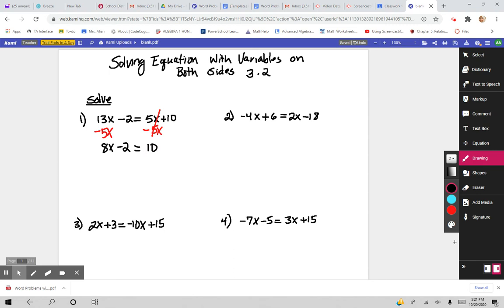And now look, after I've done that one first step, doesn't this problem look like all the problems we've done before? That's it. Basically, there's just one additional step, and that is the first step. The first step is to get your variables all on one side simply by adding or subtracting that term from both sides. So now let's go ahead and solve this. Let's add 2, just like we've always done. Add 2 to both sides.